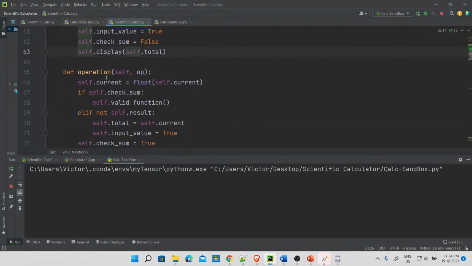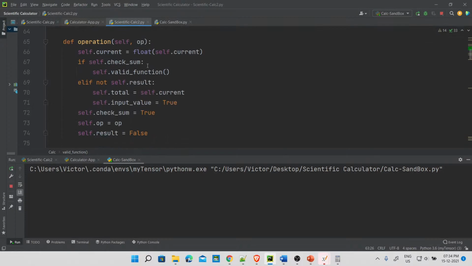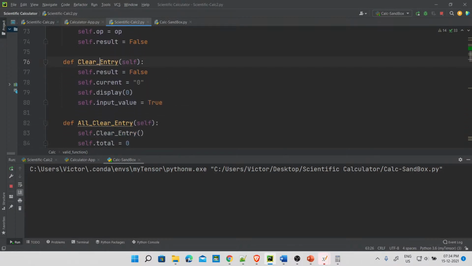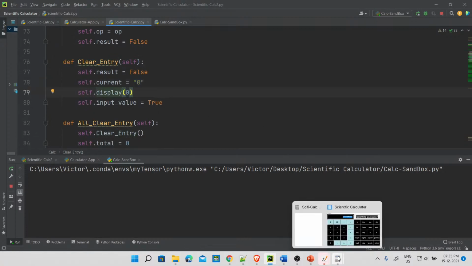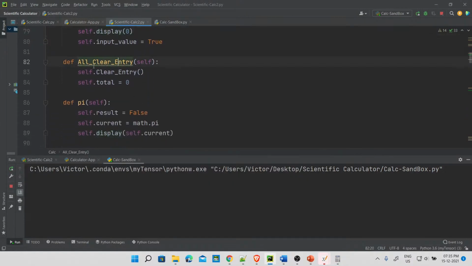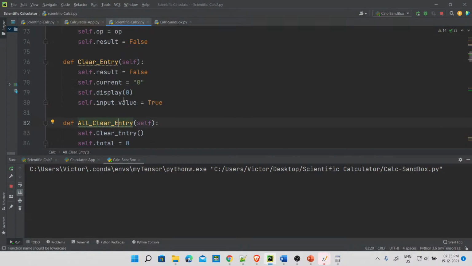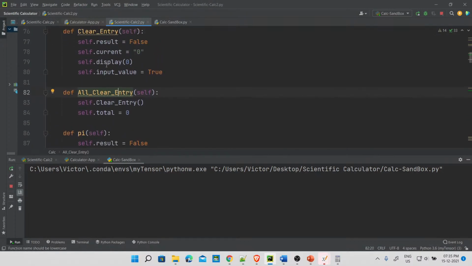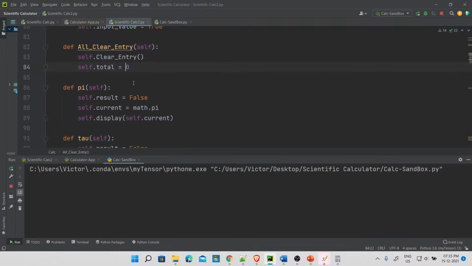And then finally the total. So these are the operations. Check all the stuff and things like that. Then clear entry: reset the value to the initial 0. That's why when we started this, we want 0 to be there by default. So even if I call this clear function, I want 0 to be there by default. Then all clear, and clear entry is the same thing. This clears the current display, but with all clear, when I finish performing an operation, I want to clear everything and reset the total back to 0.